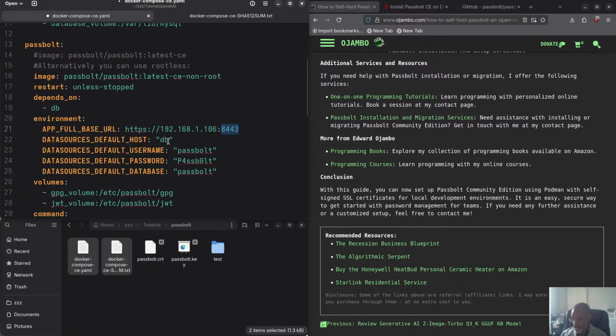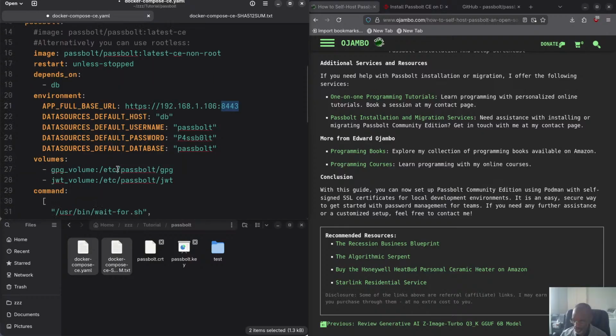And it's going to use the DB, and then it's going to create the data resources. Again, I'm not touching on that, but you can change those if you wish. So it's also going to get a GPG. That's GNU PG. Yeah, GNU PG volume. That's fine, and then a JWT volume. Again, I leave that alone.